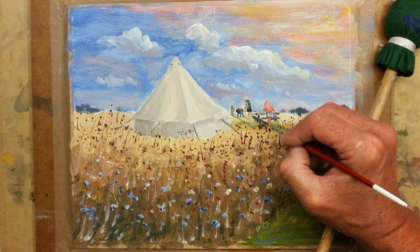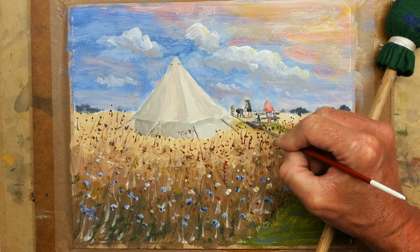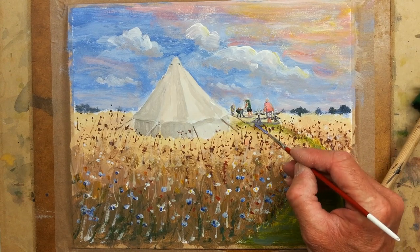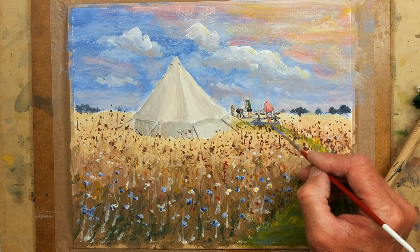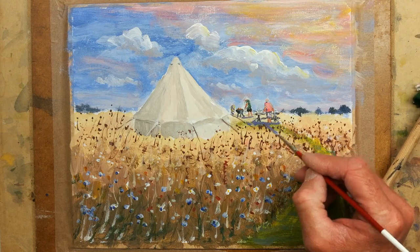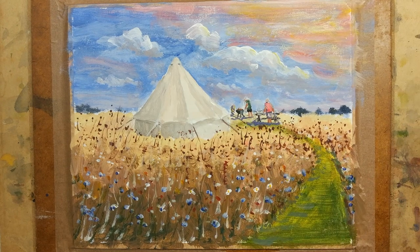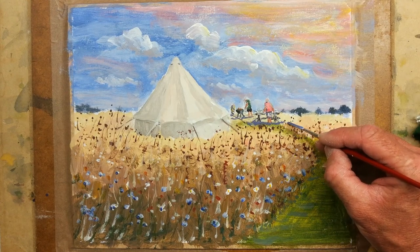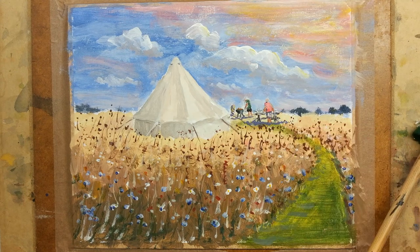Otherwise, and of course shadow where they stand, always an important area to paint in a shadow colour. Let's go a little bit darker with that, just to show a hint at shadow there. Yep, that's looking good. And the shadow could very well go along there and up. Just a tad, just to extend that.